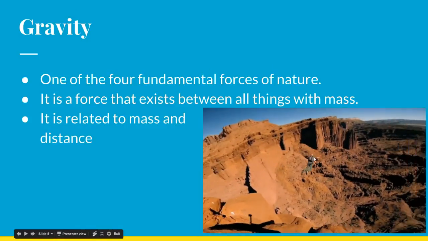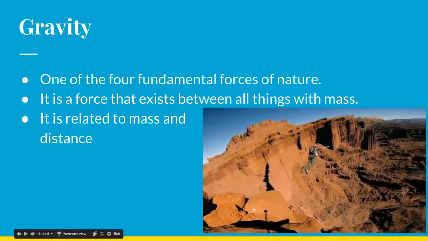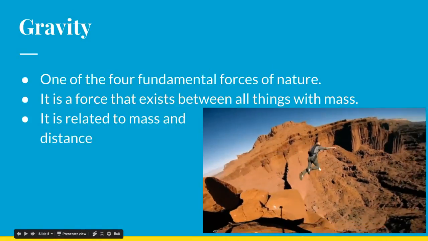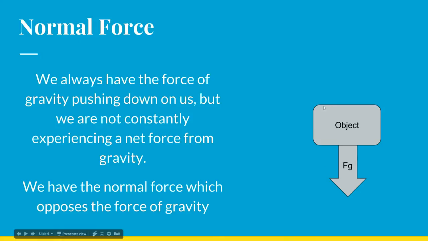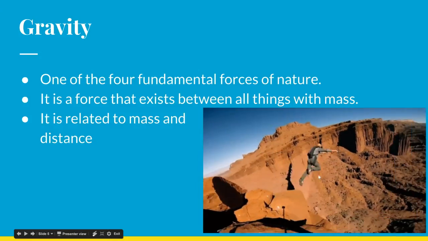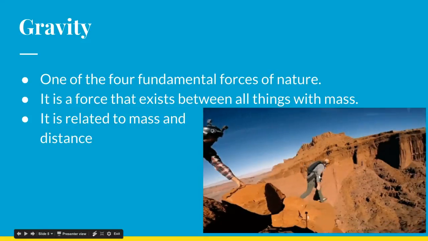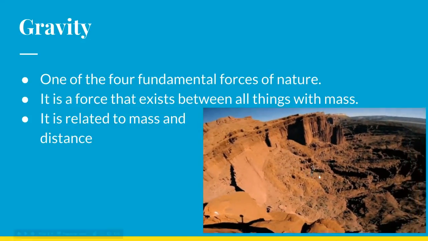Right now it's pushing down on me. If I were to jump into the air, it would push me back down, like this guy right here. He jumps, and that's gravity, right? And that's a force, and he's accelerating. He has a net force going down, and he's accelerating down. So it looks like this picture right there. That guy is jumping, and he's accelerating down with the force of gravity.